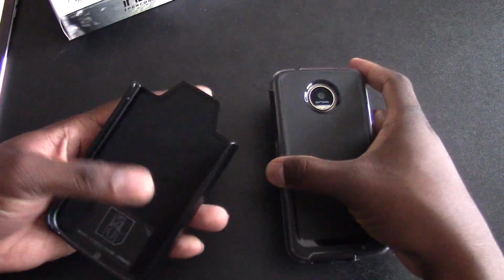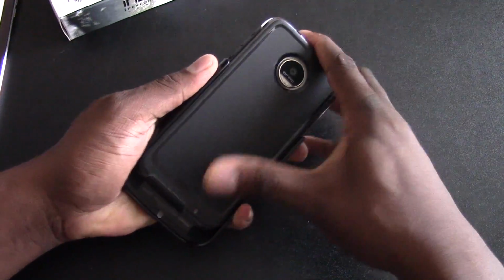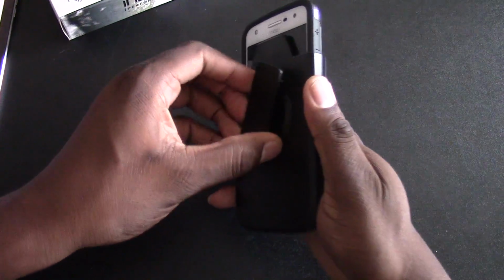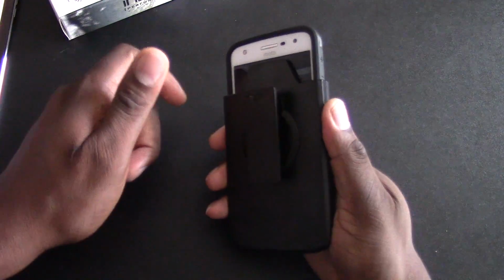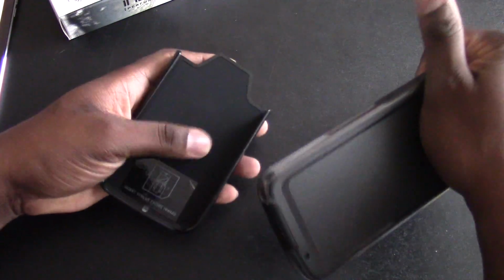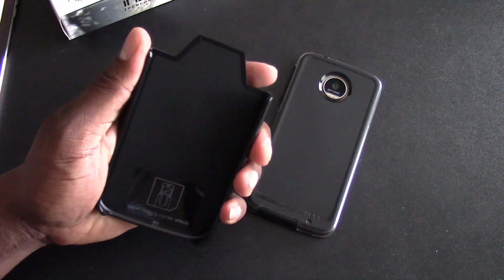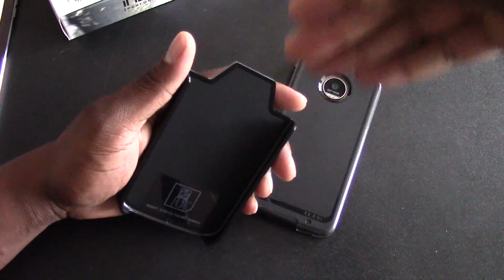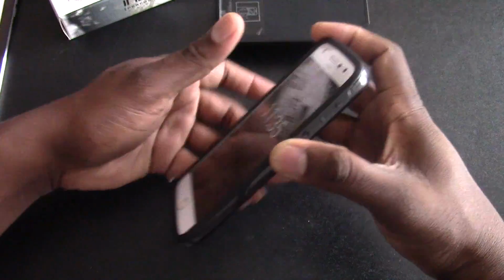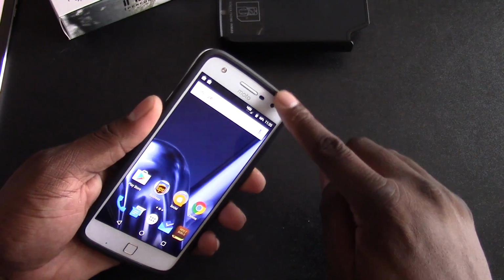The holster for this one is also better than the Defender series. You see how it slides in like this. It's a really snug fit. This part right here is not loose, but it's not too tight, and it just feels good. This has a soft touch in here. This is a little stubby holster, which I think is really, really sweet. And it's a vertical holster. Now, the phone itself. Nice big lip around here.